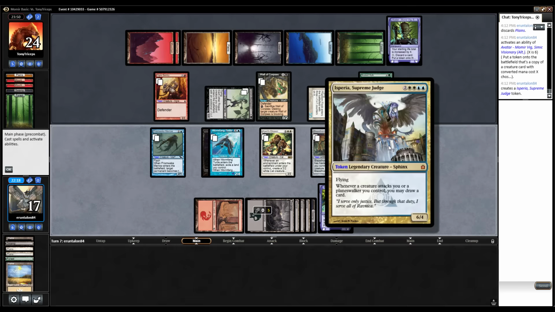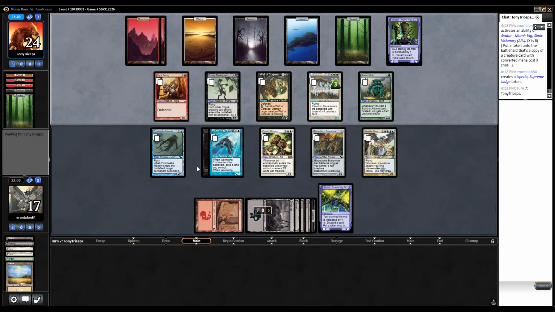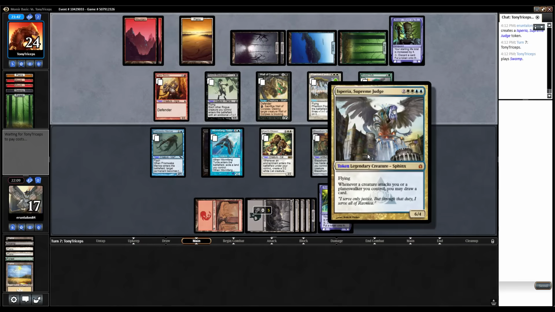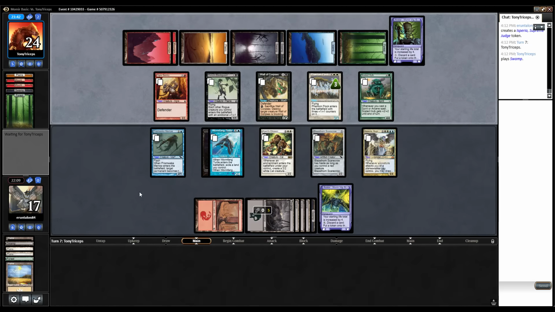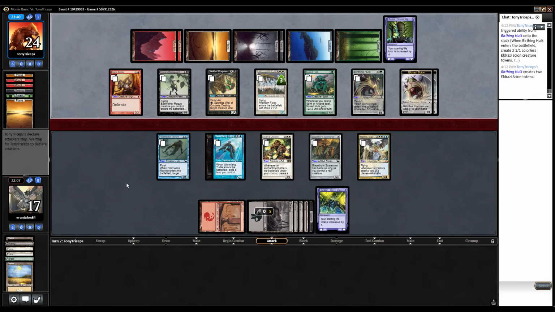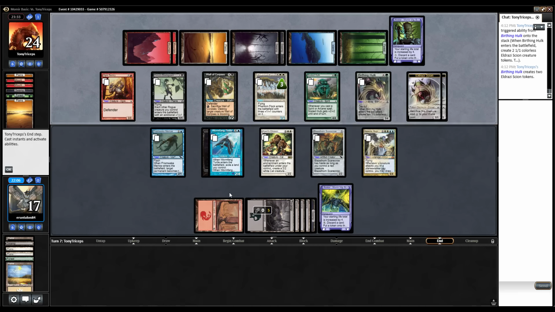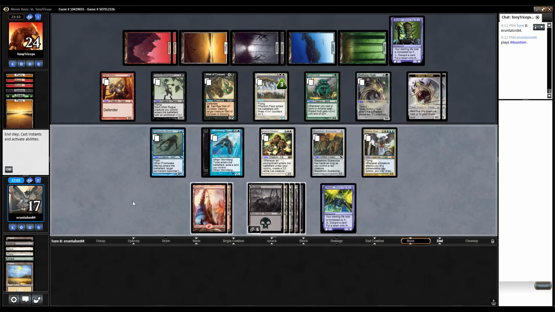Well, let's make ourselves a 6-drop. Hey, hi, 6/4. How's it going, flyer? Whenever a creature attacks you or a planeswalker you control, you can draw a card. Yeah, seems good. That'll get me back in the game. Thanks, Asperia. Seven drop. Birthing Hulk, 5/4, and a couple of Eldrazi Scions. No attacks, because you don't want me to draw cards and get back into this game, I don't think. I do want to play lands, though, so there you go. Pass the turn.